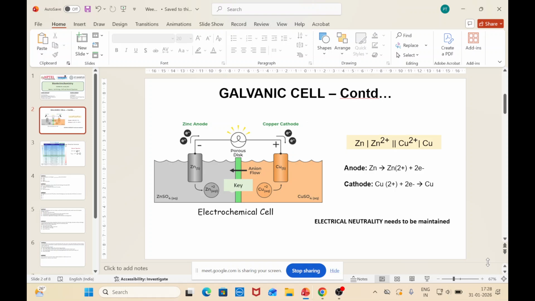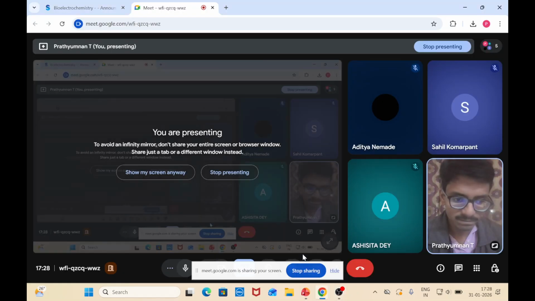Yes, anyone? I think we discussed this in the last class, and even in the course content, this concept is discussed once again. Why is that? In case of a mixture of electrolyte, when we take cadmium nitrate plus silver nitrate, the electric current that gets generated, or the amount of potential that you derive from that electrochemical cell, is usually very less.